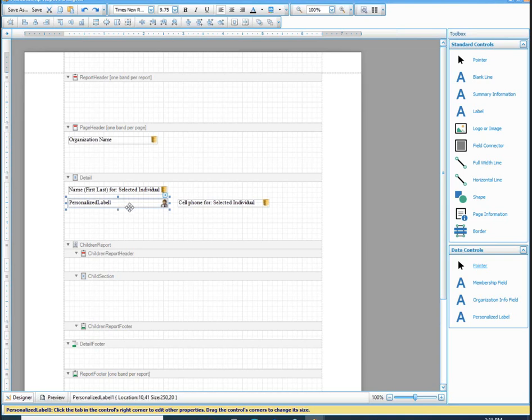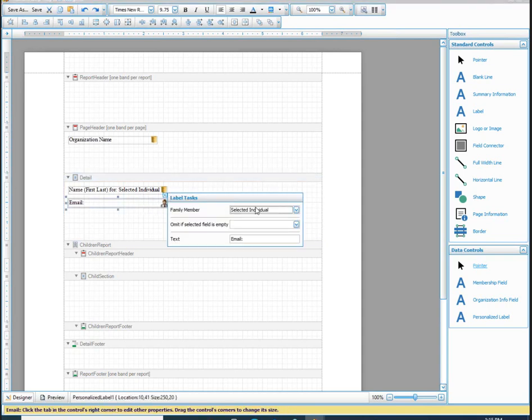Okay, so there's two ways to do that. You can double click on the field itself and it'll highlight the text, allowing you to type in email. I always like to add a colon at the end too. You don't have to, but I like to do that. And then you can also come in here, select the field, hit this little right facing arrow.